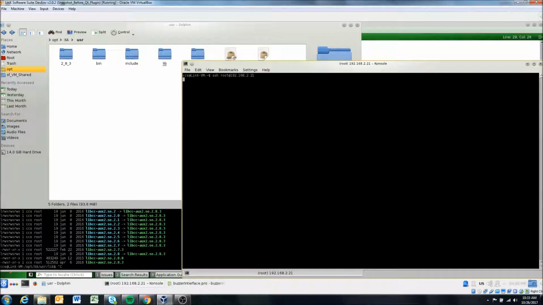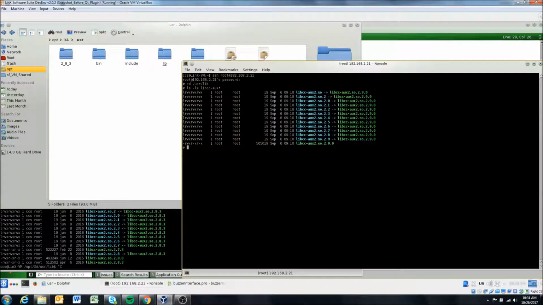I think this display will actually have an updated OS and engineering version, so it's going to have an updated version of CCAux, but the concept will be the same. So if I go to cd user lib and I do the same thing, ls -la lib cc-aux. Here I can see the CCAux files I have installed on my display, and you can see it's a different version, so 3.290.